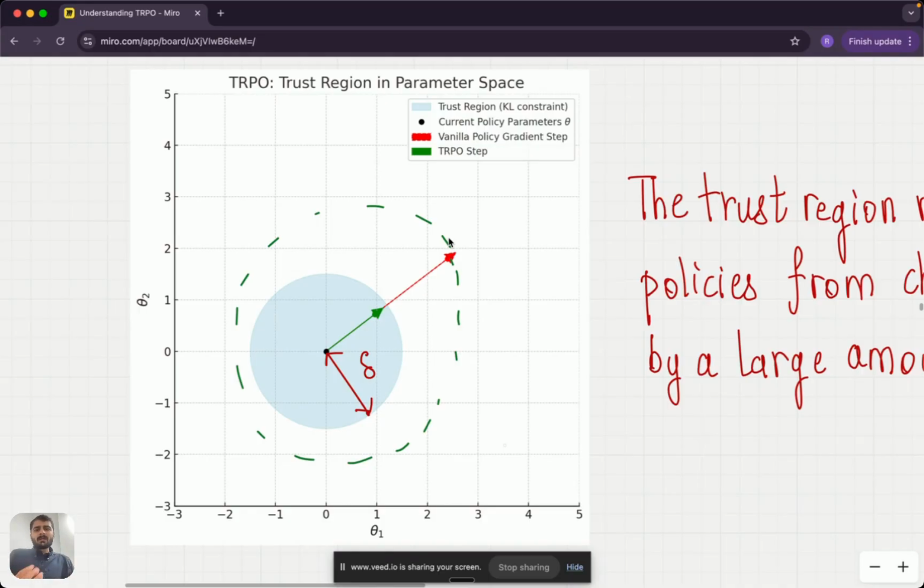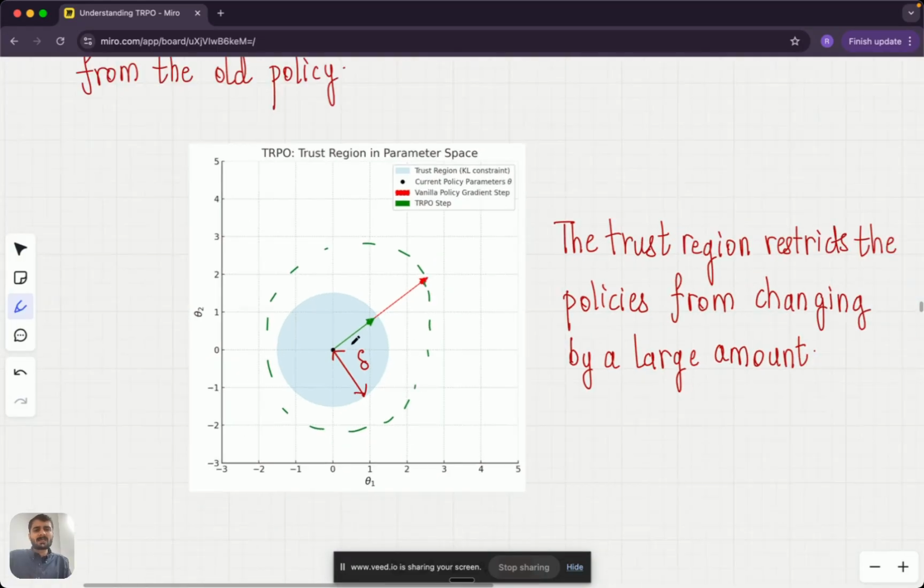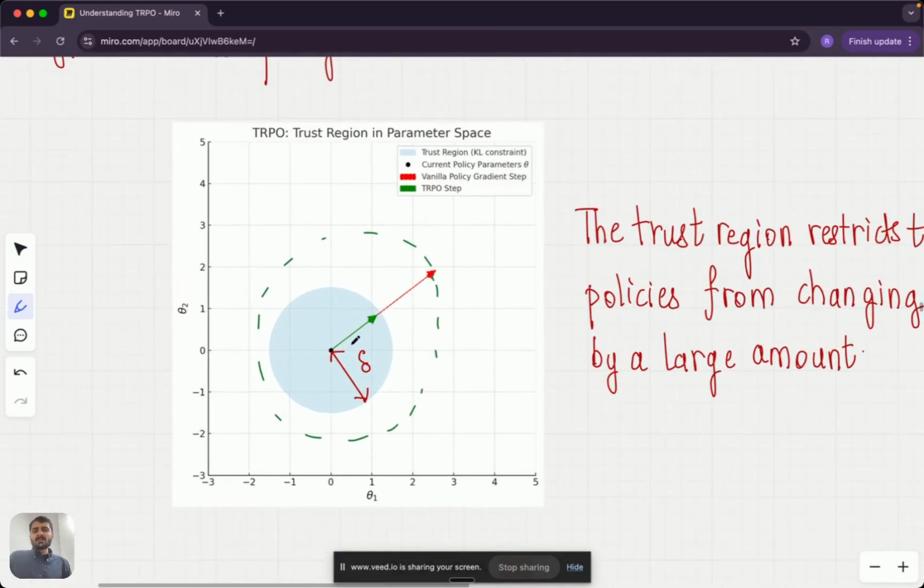Now for each update, you have a lot of variation. Sometimes the updates are big, sometimes the updates are small, so there is a big variability. Now this approach reduces the variance also, because you have a restricted zone in which your policy is allowed to move, and this zone is given by the zone marked in this blue shaded region, which is the delta. That is the reason the whole algorithm has the name of trust region policy optimization.